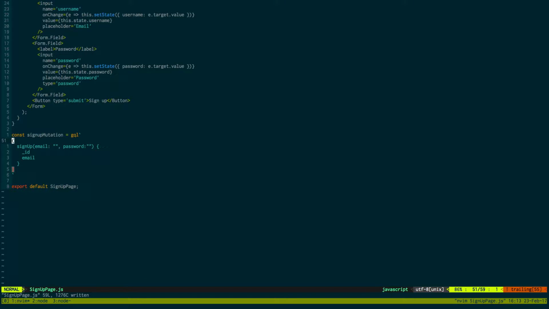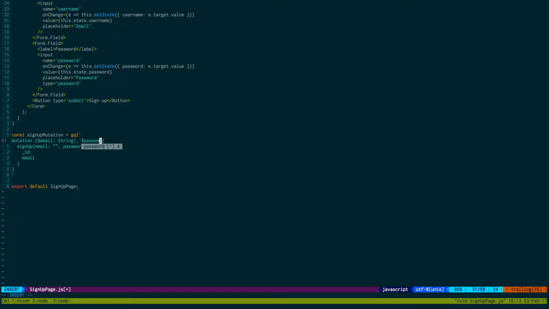Now, this does not work just out of the box because we would basically want to use sign up as a variable. So whatever they input into the form, we would like to put into our mutation here. So what we have to do is we need mutation there, of course, to allow variables. And now to do variables, you have to start out with a $, and then the name of your variable, and then the type.